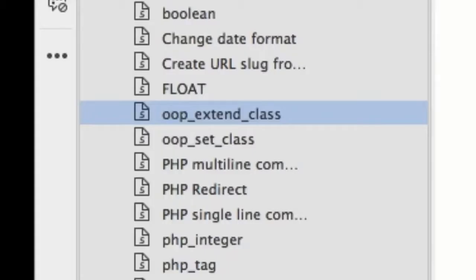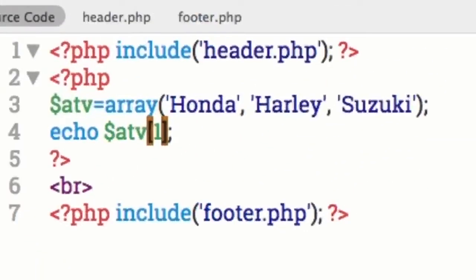So you see, in programming, 0 in arrays is the first one, and then 1, then 2. Okay? So it's important that you understand that, because when you're calling things from the database and you want to get the first thing and you put the number 1 there and you're actually getting the second thing, then you're going to wonder what the heck's going on.